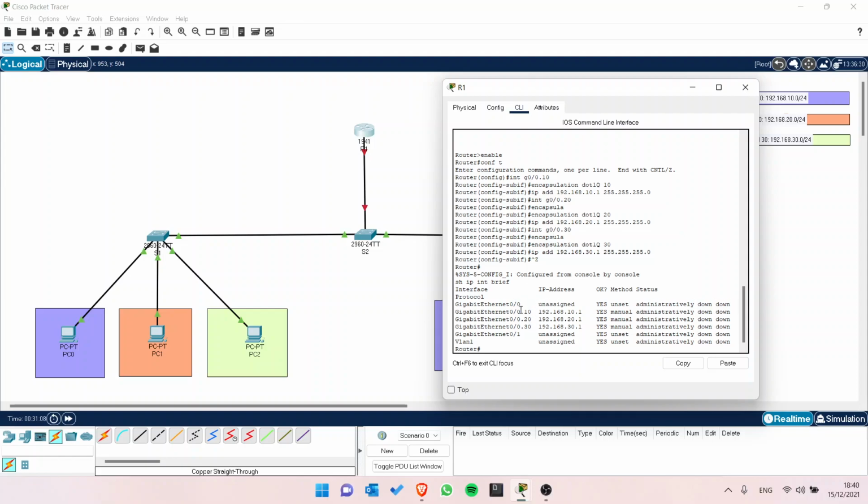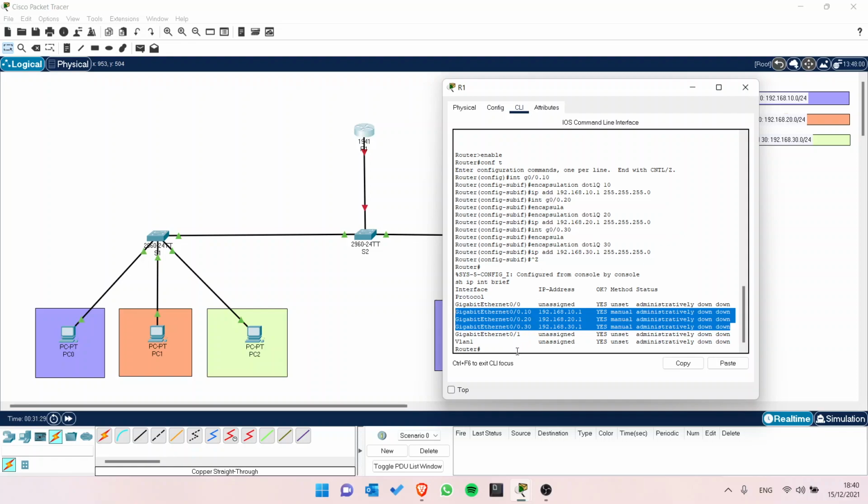So this is a subset of this gigabit Ethernet interface. So we need to set it up so that all the subset interfaces will also be up.